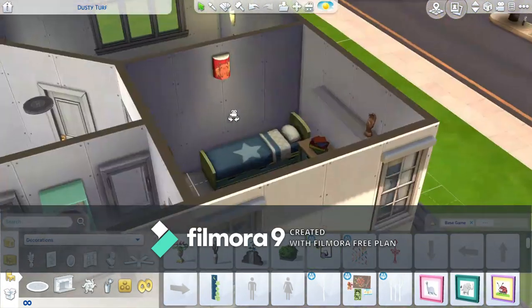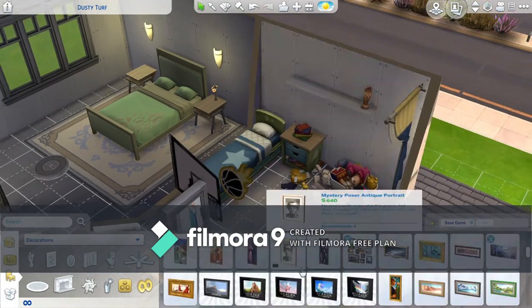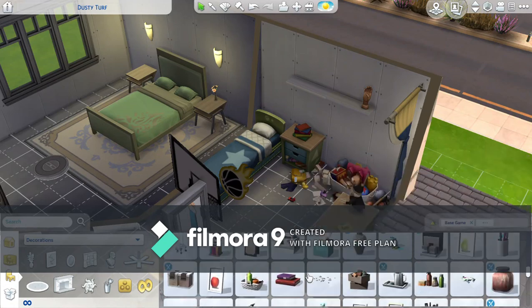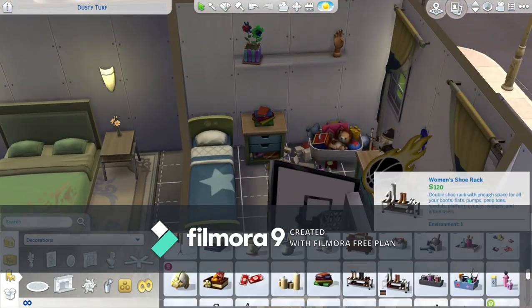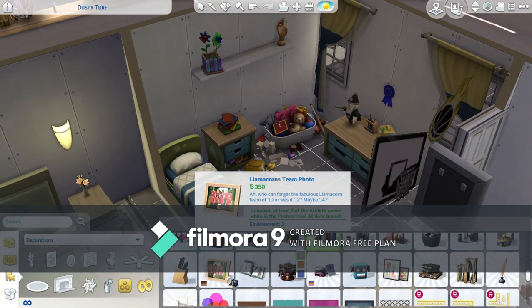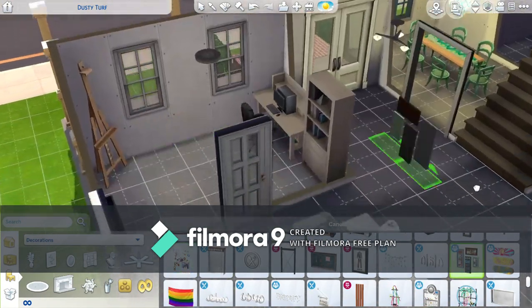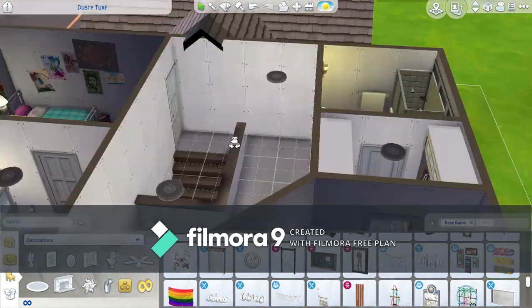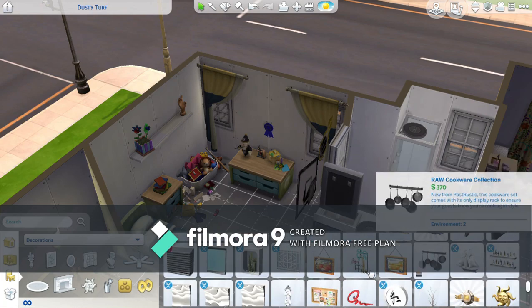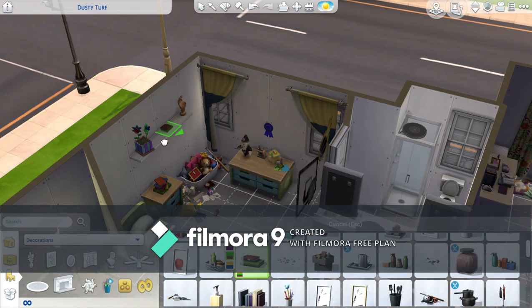All right, and now I'm working on cluttering up the walls in the boys' room. It was actually a lot harder in his room than it was in the girls' room. I do not know why. I had a lot of issues making sure that everything was cohesive in this room. I think finally, you'll see it a little later, but I finally put a rug down in his room, and it makes things look way more put together.